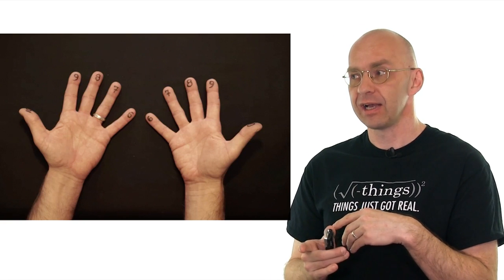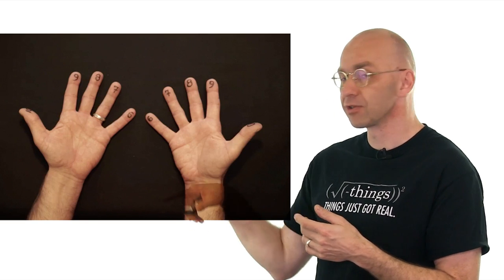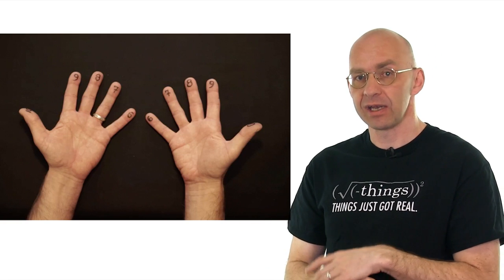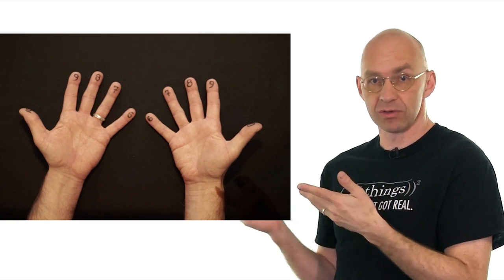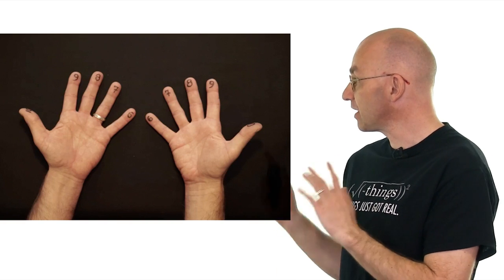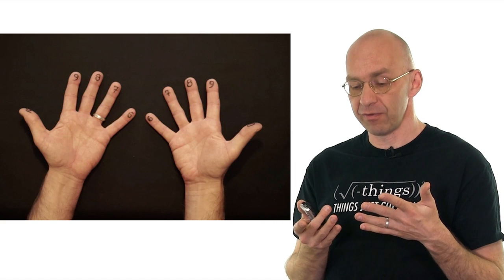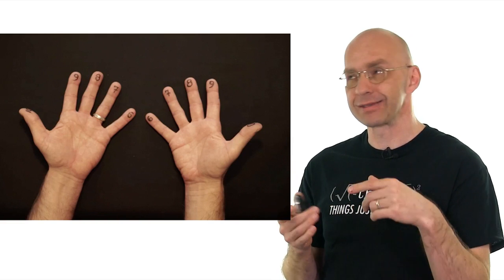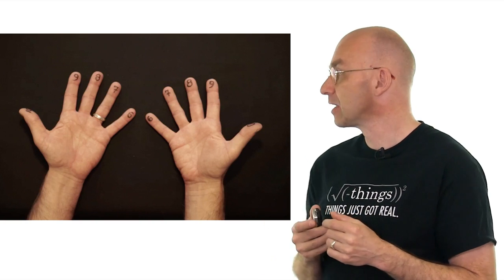Now what I want to talk about today is something that not too many people are aware of. It has been around for hundreds of years and it's actually also something that I taught my kids and which works very well. So what you do is you associate the numbers from 6 to 10 with the fingers of your left hand but also with the fingers of your right hand. What's really nice about it is it takes care of all the difficult products in the times tables, all the ones with large numbers that nobody can remember like 6 times 7 or 7 times 8.